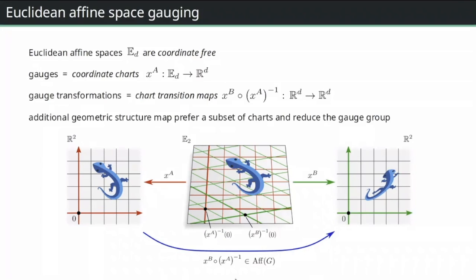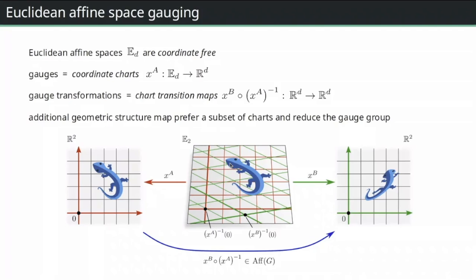And as I said already, we can have additional geometric structure on our affine space, which reduces the gauge group. So in general, these are affine spaces. And if you don't have any additional structure, you have an affine group transforming between them. So the most general affine group where you have the general linear group here as G. But you could imagine to have, for instance, a metric given on your Euclidean space. And of course, you have a metric given here on your Euclidean vector spaces as well.